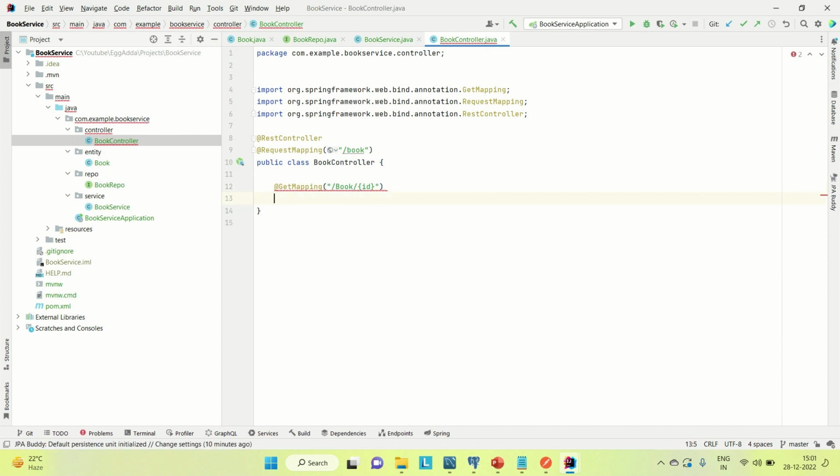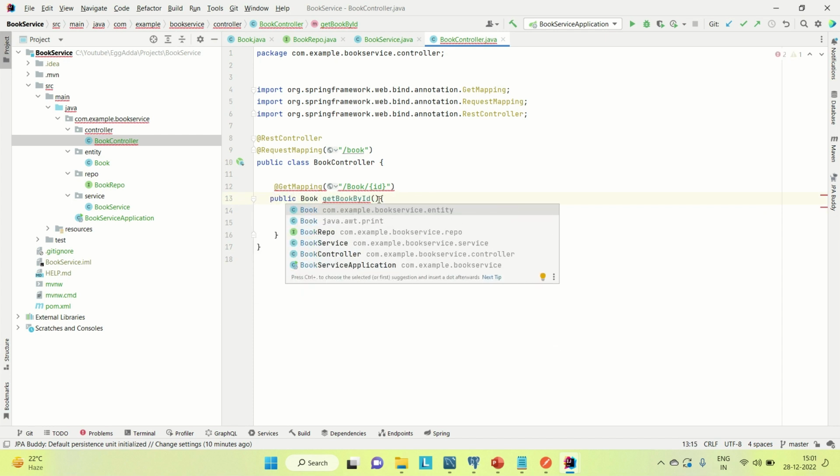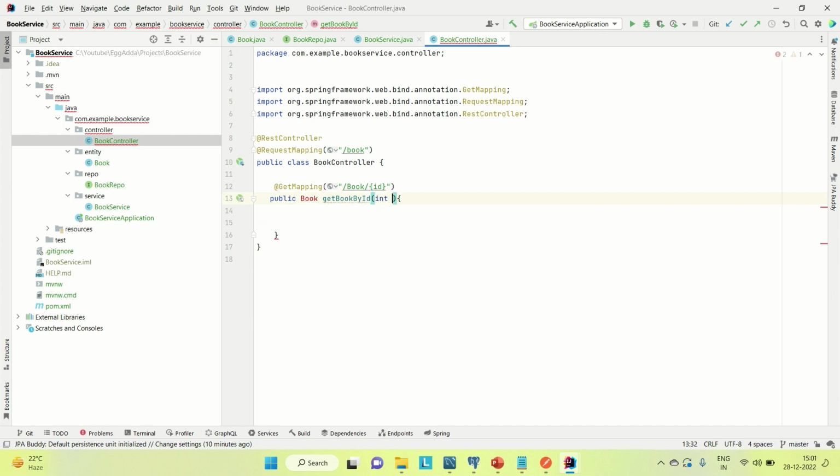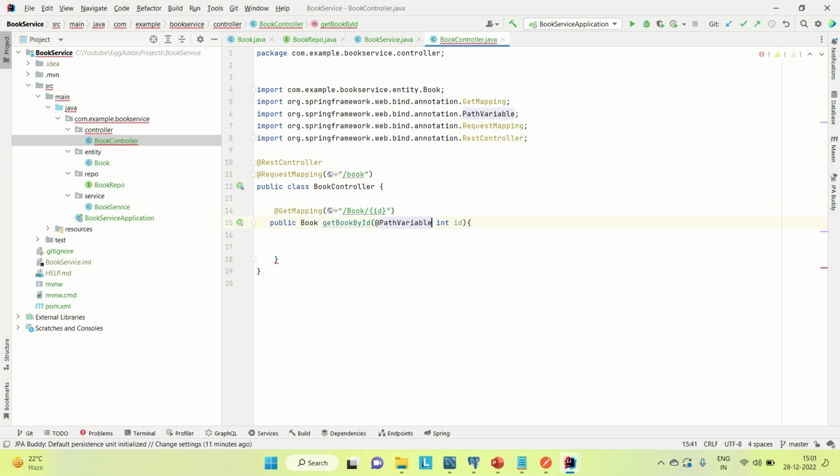Let me create the method for it, getBookById, something like that. It should be public type and its return type should be book. Here I need to pass the ID, which we are passing in the form of a path variable, so let me use the @PathVariable annotation here.